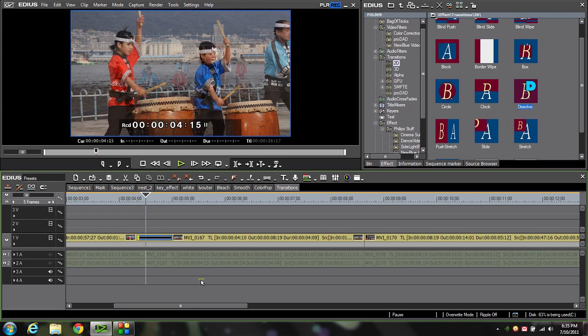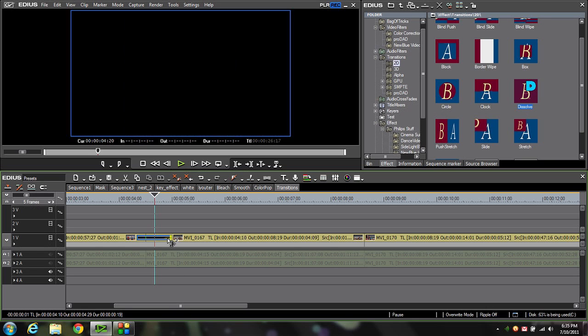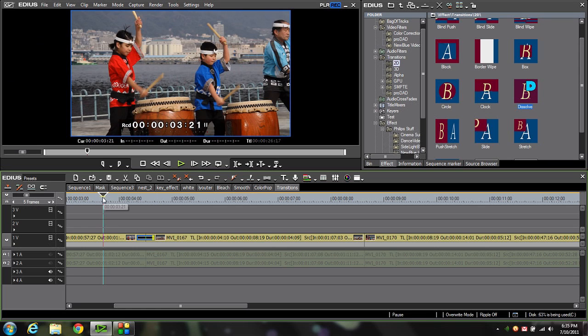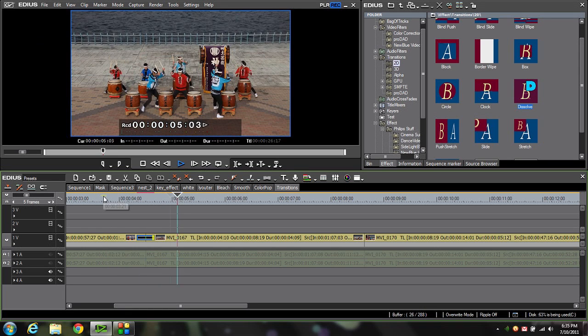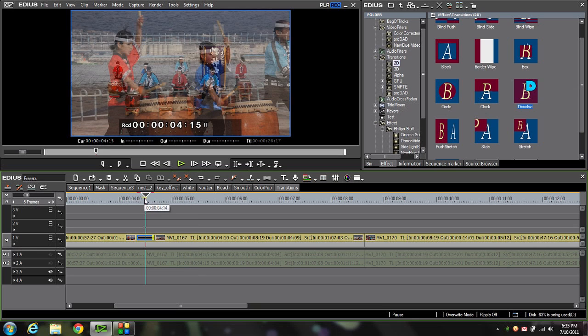I'm going to take it back to my original cut point and I'm going to go 1, 2, 3, 4, 5 more frames over. I'm going to do the same thing to the other side. I now have a 10 frame dissolve, and as you can see, it's very quick. It's almost unnoticeable, but it just softens up a harsh cut.